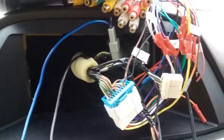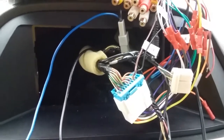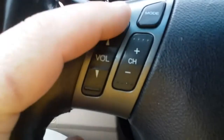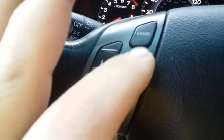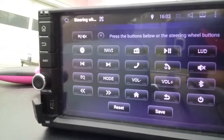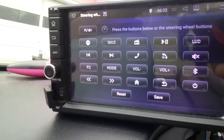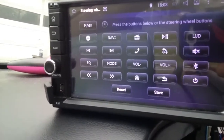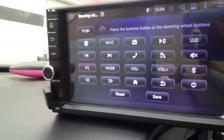Now there's several different ones you can get. That one I still might install because it gives you double function. Instead of just pushing your volume up once or volume down once or channel down or up, you'd make these keys basically anything you want on this screen. But only one button and one program. So if you want volume down to be volume down, you can't make it volume down and mute.